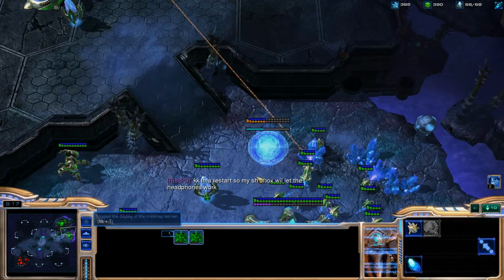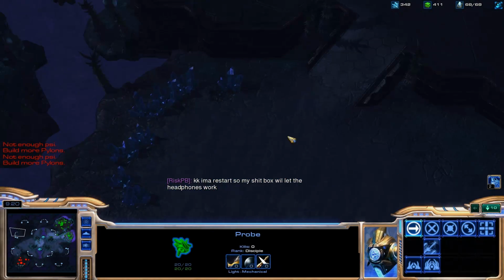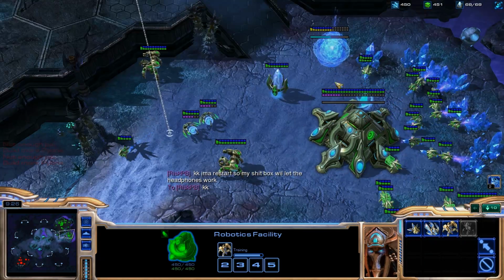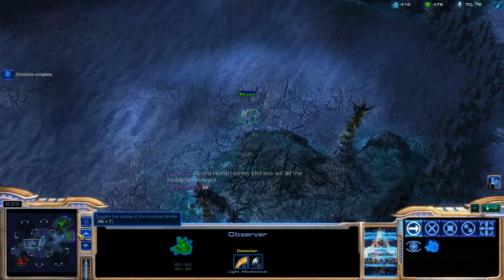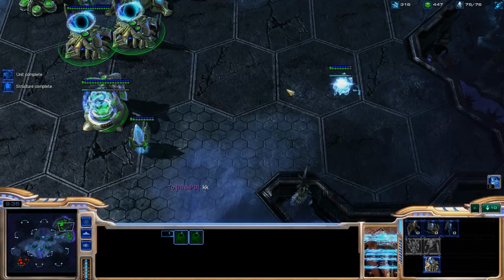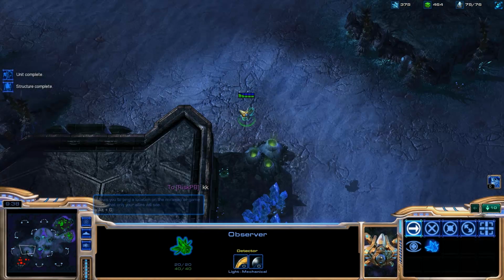And I'm pretty sure I'm right, too. That's the surprising thing about it, is that I'm pretty sure I'm right about the tech path that I put him on. And so, yeah, getting my 3rd Immortal, 3 is a little bit much, but just in case he was going to sort of Blink. And now, getting Colossus, Zealots, and getting my upgrades, all that good stuff.